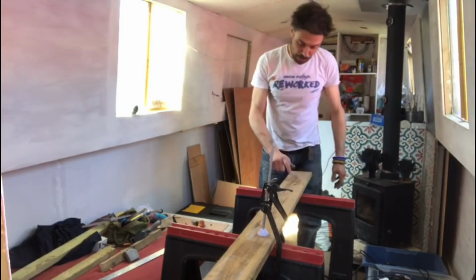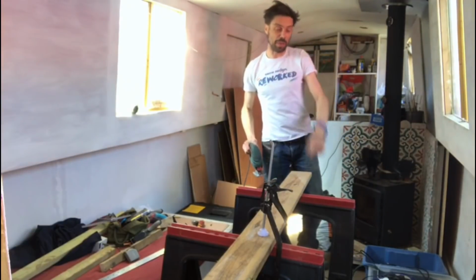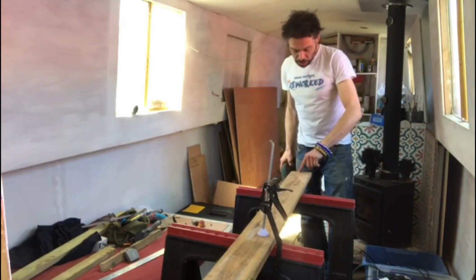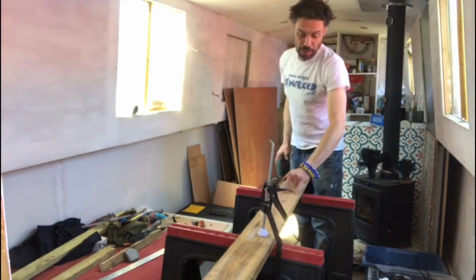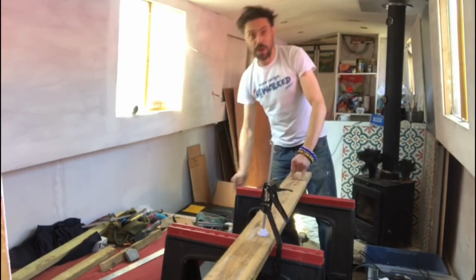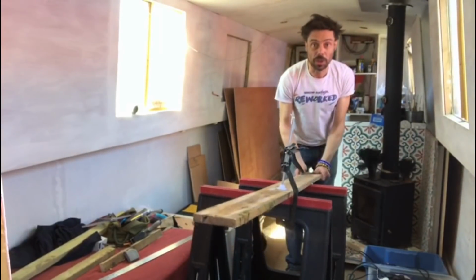Right, I'm about to rip down some of this pine plank just because I need a wider piece than the batten provides for the cupboard behind this one here. So I'm taking off a 6cm strip basically up here, the height of the door. I've chosen the best part of this plank, a bit without the moss, if you can see that.